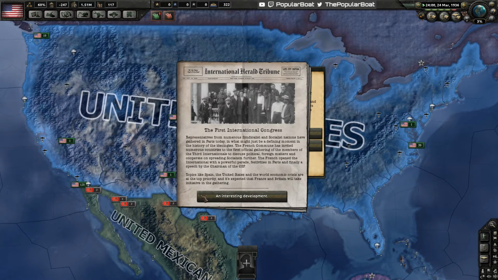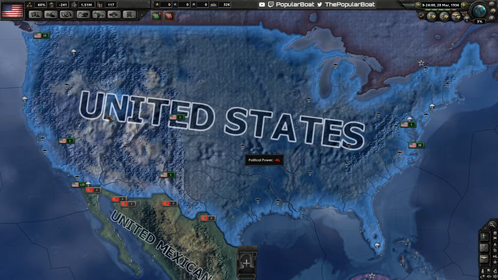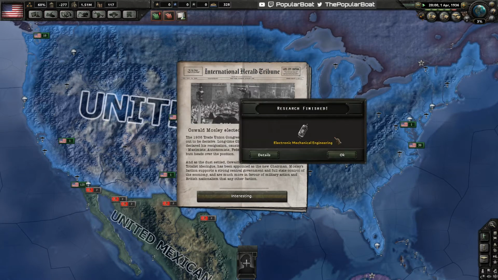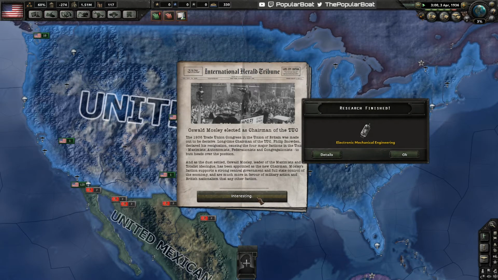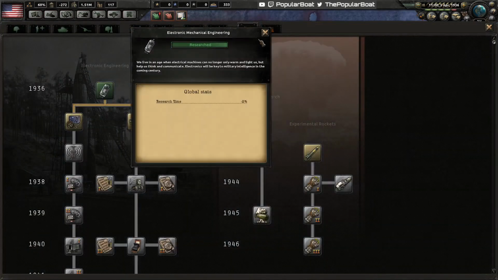First International Congress, so the communes are getting together. We've got a St. Patrick's Day flood. They can help themselves. We're not going to be playing as the US, so I don't care if stability gets thrown to shit. Oswald Mosley elected as chairman of the TUC. Cool. Alright, we're starting to get some research in.